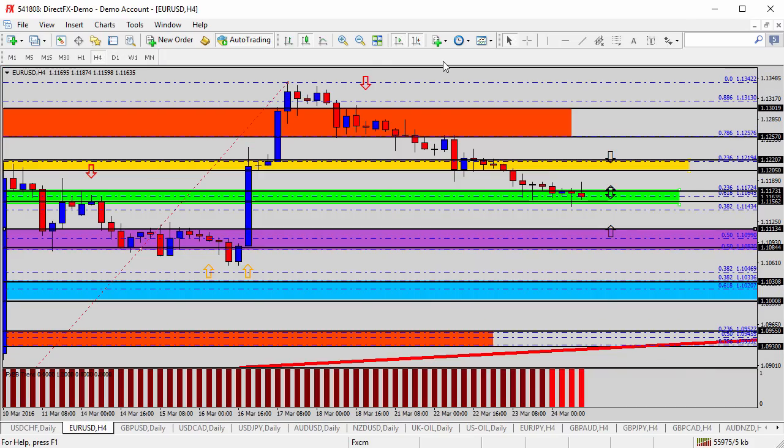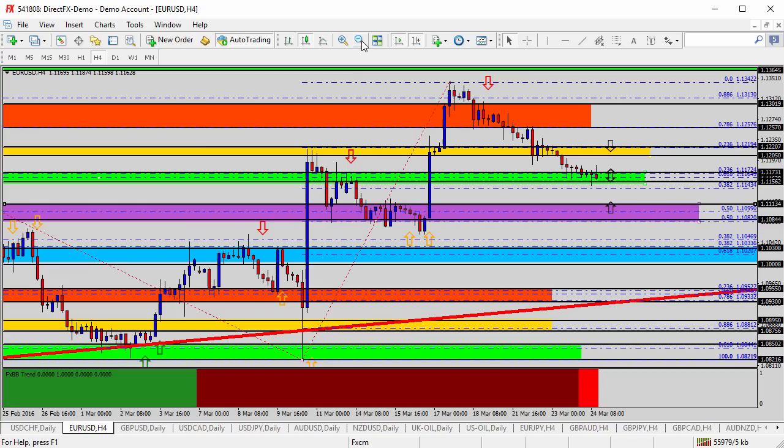Take it down to the 4-hour time frame. Again, let's zoom out a little bit so you can see the Fibonacci levels there on the chart. You can see the green zone holding as support for the past couple of days. A breakdown of that green zone just like the yellow zone. Take a look here. It found support at the yellow zone, pushed underneath it, went to the green zone. So if it pushes underneath the green zone, there's a good chance we take a turn back down here towards 1.11 and into the purple shaded area.